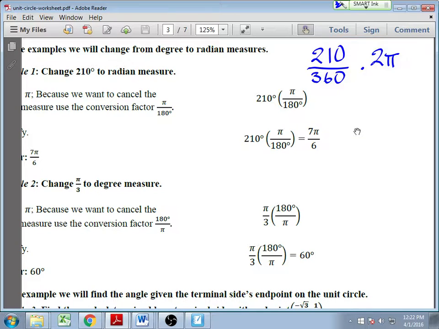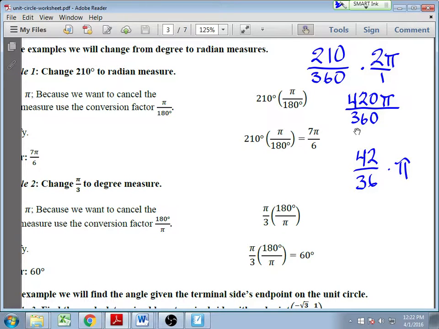Thank you. I know that the whole circle is 2 pi. So if I say, here's my portion of the entire thing. But then, if I put this over 1, I know I multiply straight through the top and straight through the bottom. So I get 420 pi over 360. What can I do with stacked zeros? Cancel them out. Get rid of them. So 42 over 36 times pi.